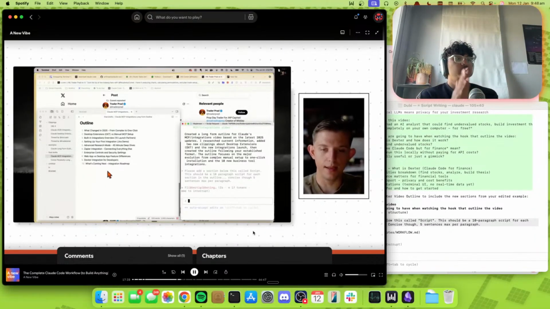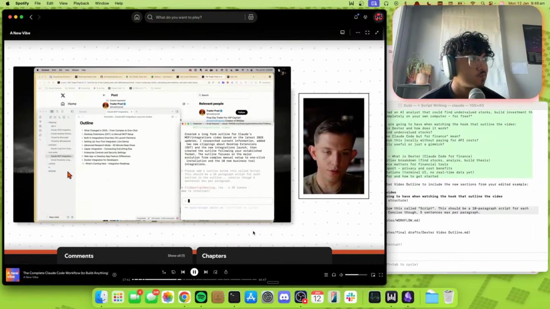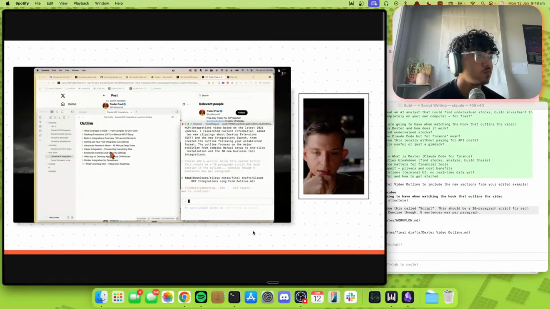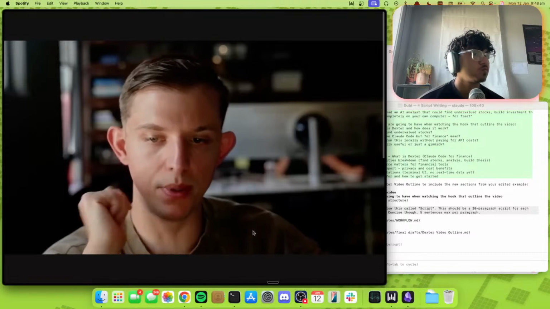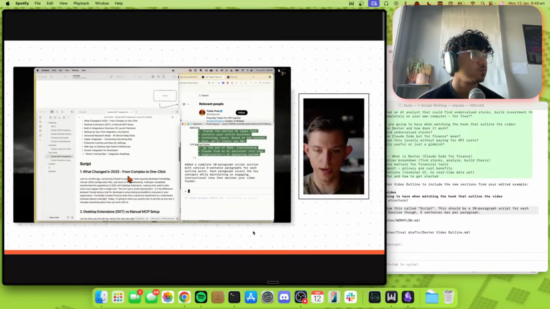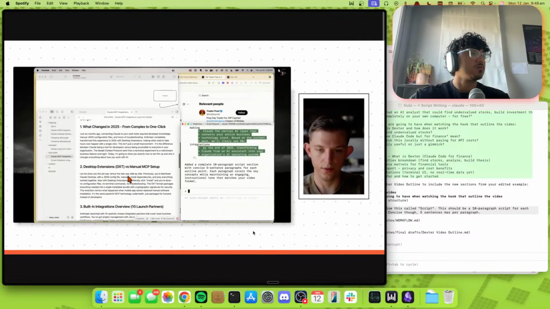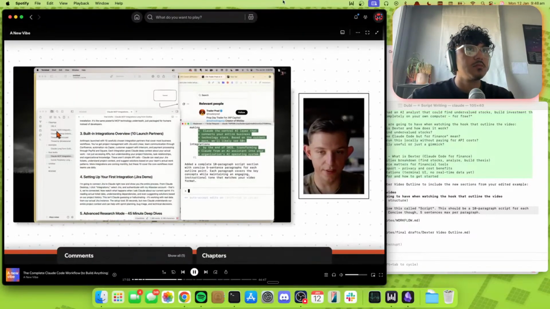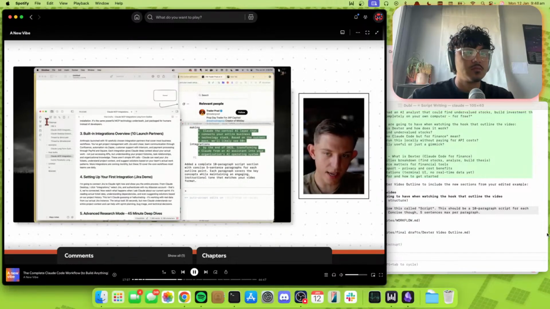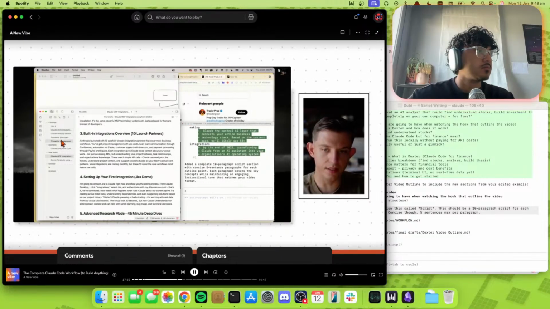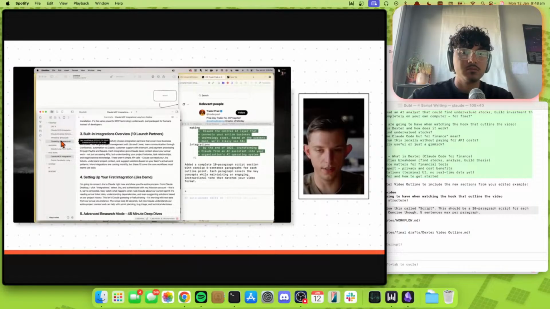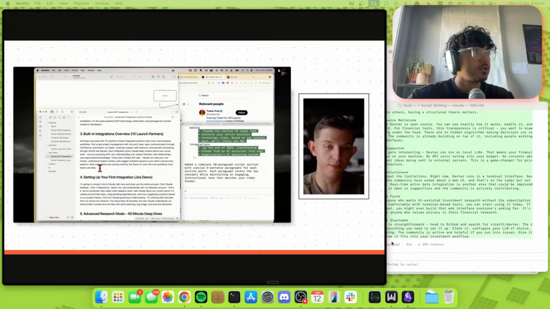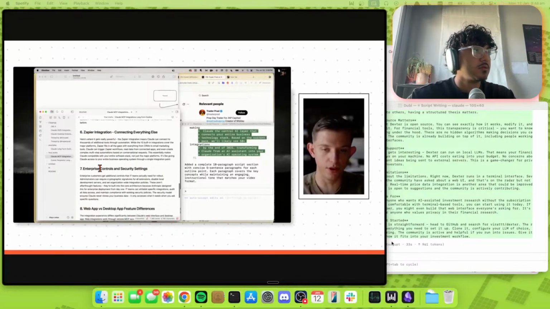Now remember, obviously we created this pretty cool workflow, but we can go off the beaten path. So now it is reading this file right here, and it is coming up with a plan. And if we scroll down, okay, it's done. So it basically took all that research, took all the context, because it did gather context, and it still has access to these clippings. So it's saving these clippings, and so we're building up valuable context for later. Maybe it will use this information later in a future script that we create.